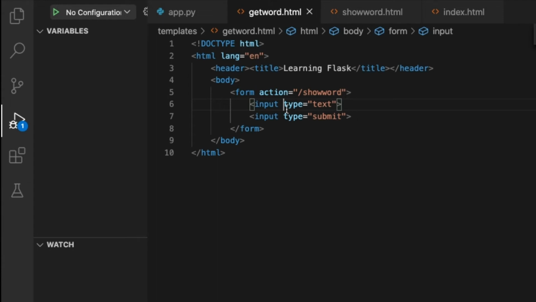So what we're going to do there, we have to give the text box a name so that we know when we're looking at the form which part of the form we're going to get the information from. So name equals word, because that's where we're going to put the word. And something interesting starts to begin to happen when we have a name in an input box.